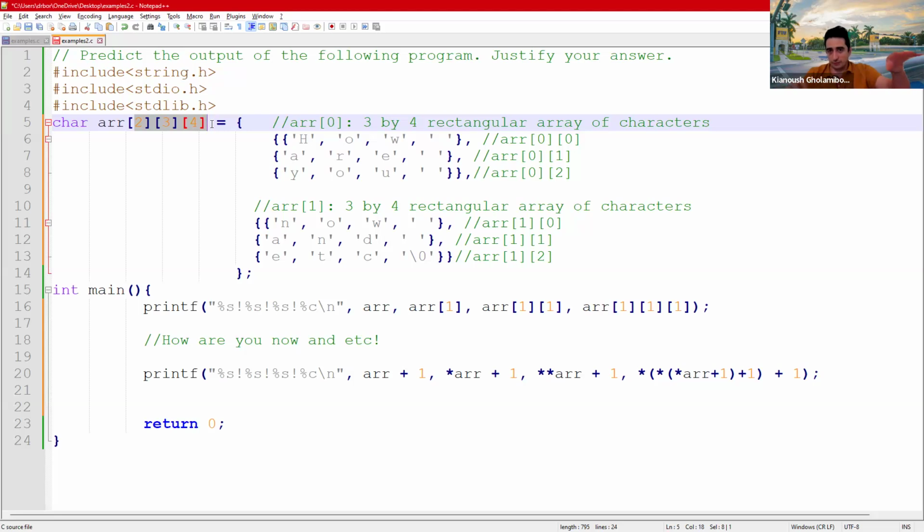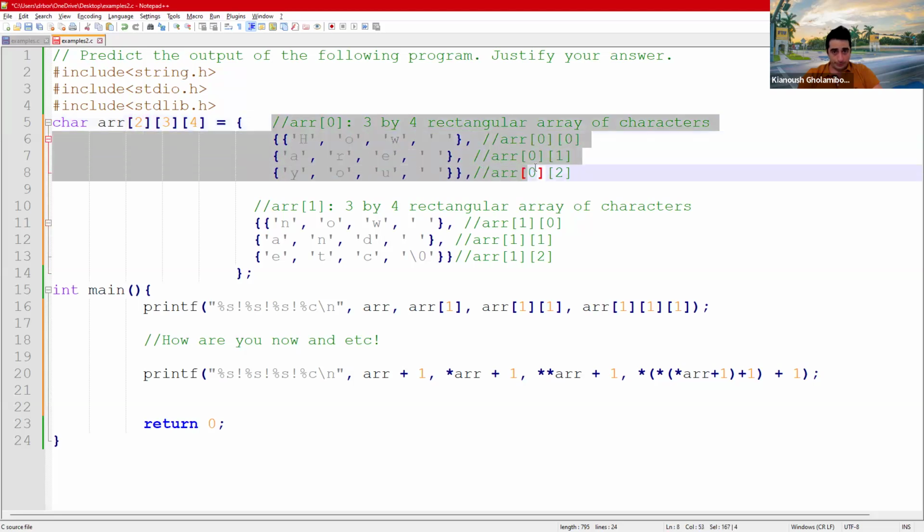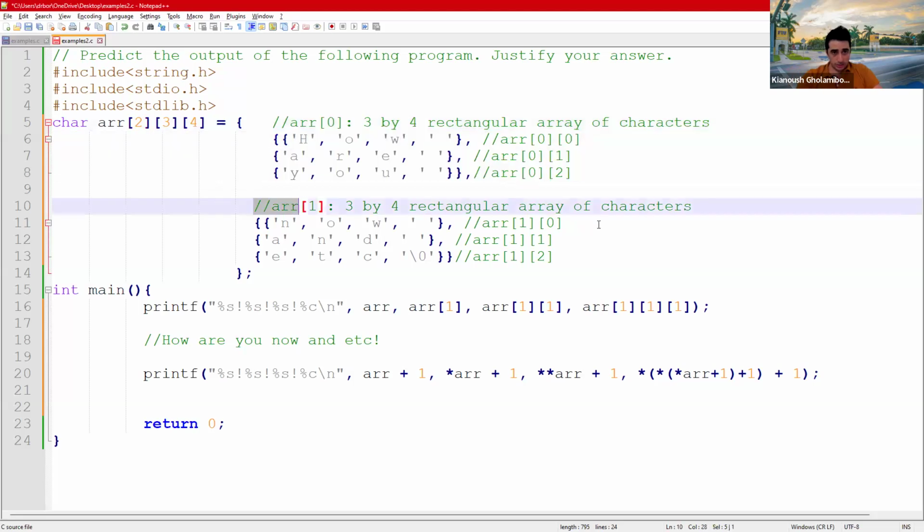That process of converting a multi-dimensional array to a 1D array is called flattening the array. How do you flatten an array of, let's say, 3 dimensions like this? You need to first store the R0, which is the first level, and then you need to store the second level.